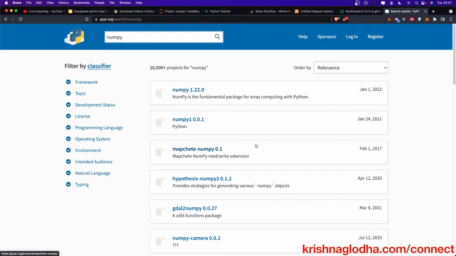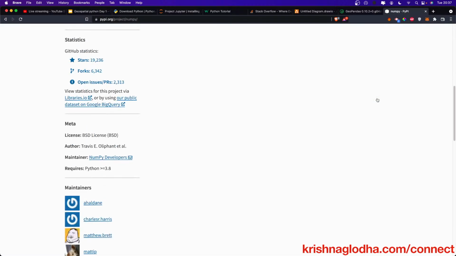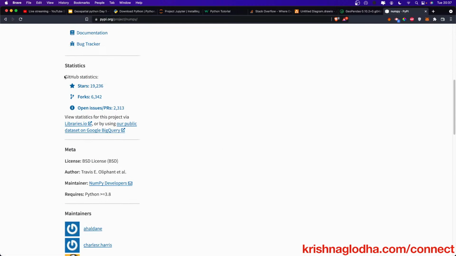The very first thing is we check the latest date on which the package was updated. For example, if you check the first package over here, this was updated on 1st of January 2022, while the second one was updated on January 24, 2021, and the third one in 2017. So certainly this looks like the most updated package. And when I open it and scroll down, you can see that the GitHub statistics for this repository are quite impressive.